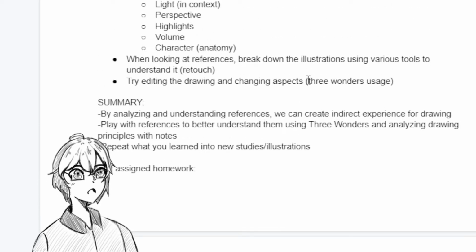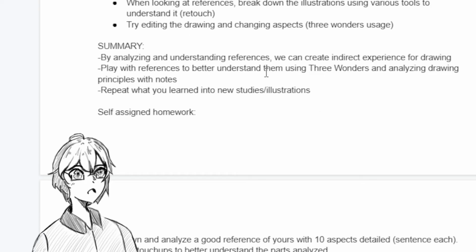And Chyan mentioned this in his example, but the character that he has on the example resource has animal ears, cat ears, bunny ears, whatever. And if you remove those ears, it kind of removes a lot of the flowing element from the background behind the character to the character with the ears. So how do different elements that you can sort of erase, play with, change, how do those change the flow of the illustration and what they're aiming for and what makes it a good reference? By understanding that, you can implement more of those aspects to your own illustrations.